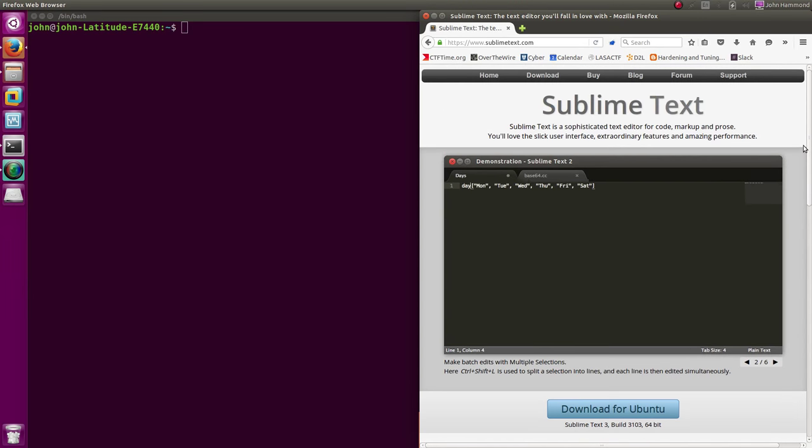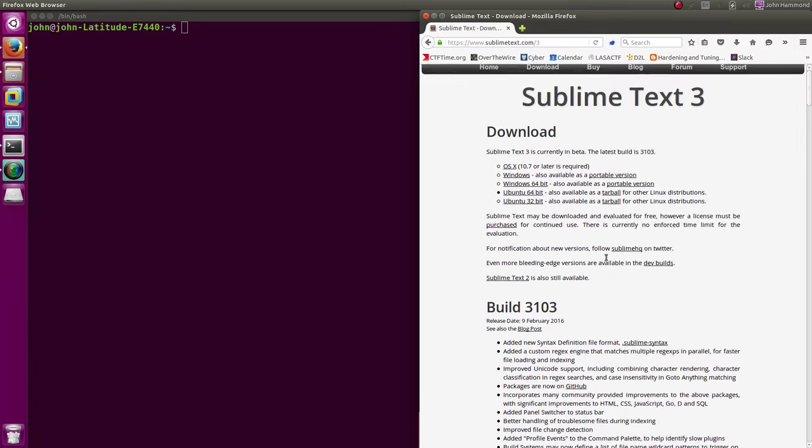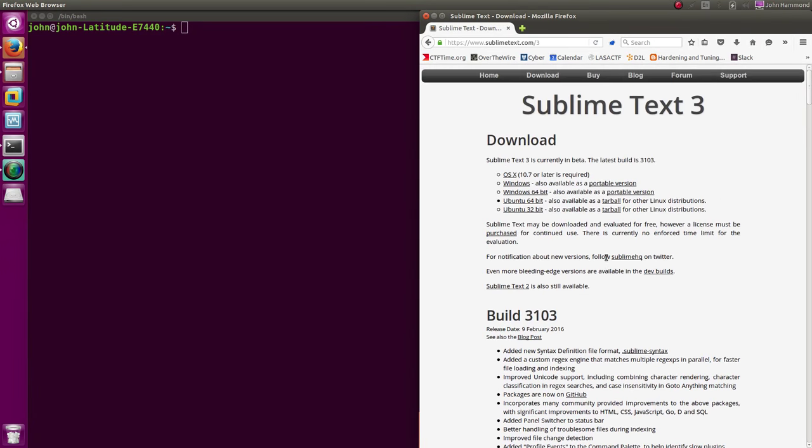I use it all the time when I'm programming, and I plan on using it as the text editor for tutorials that I write, as I have been doing, but I figured I might as well show off how to get it really easily. You can download versions of it, Sublime Text 2, Sublime Text 3, but the tarball stuff is not that user-friendly to work with, but setting it up with a PPA, or like a little archive repository, is very easy to do, so I want to show off that.